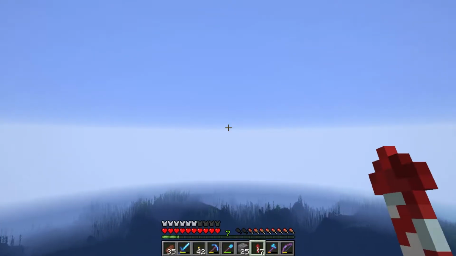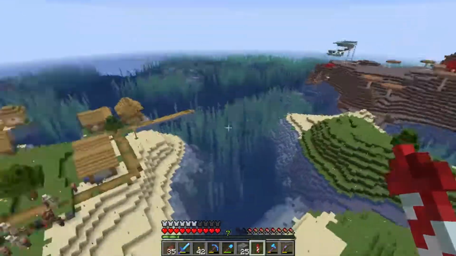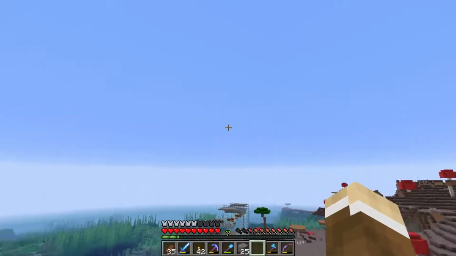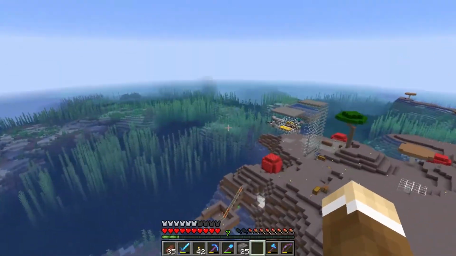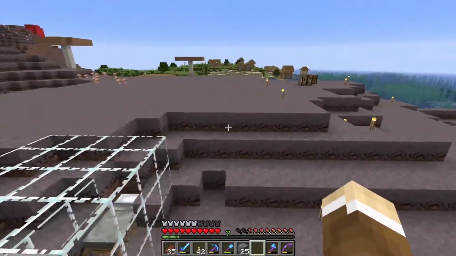If we go over this way, over here by our village, where we started trading and everything, I put a bunch of beds out to expand it so it doesn't die. Uh-oh, not a rockets. I built a small iron farm here, which I find kind of funny.